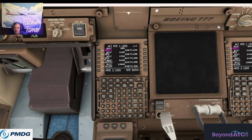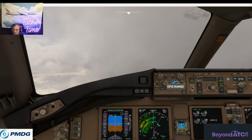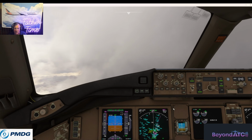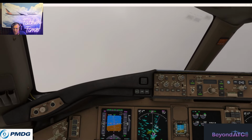Moncton is up there. I believe it's... Anyway, so you can see that's quite a ways to go. Yeah, that is Moncton, which is like Nova Scotia area, and that's Canada. And with them, you use heavy. You'll say American. Right here, you don't really say heavy. These guys are saying it, but you use it with Moncton and Gander. You use heavy in approach control, tower, and ground in the U.S. You don't use it anywhere in Europe, as far as I know. But Moncton and Gander want to know.